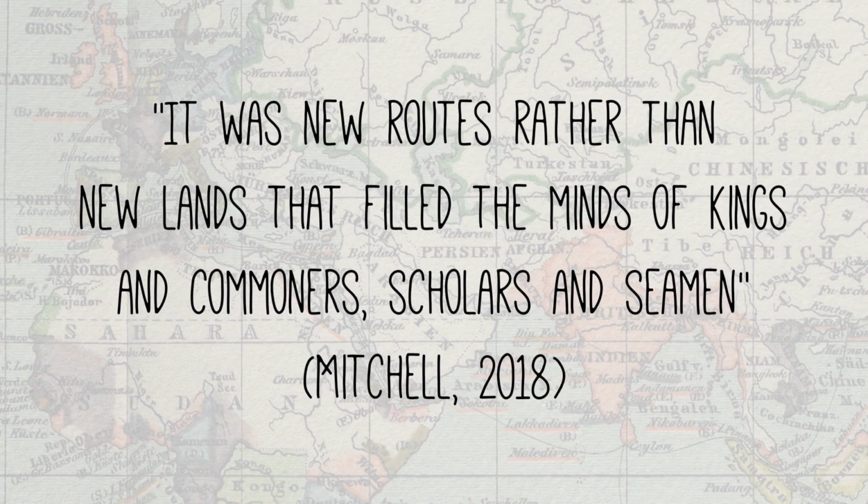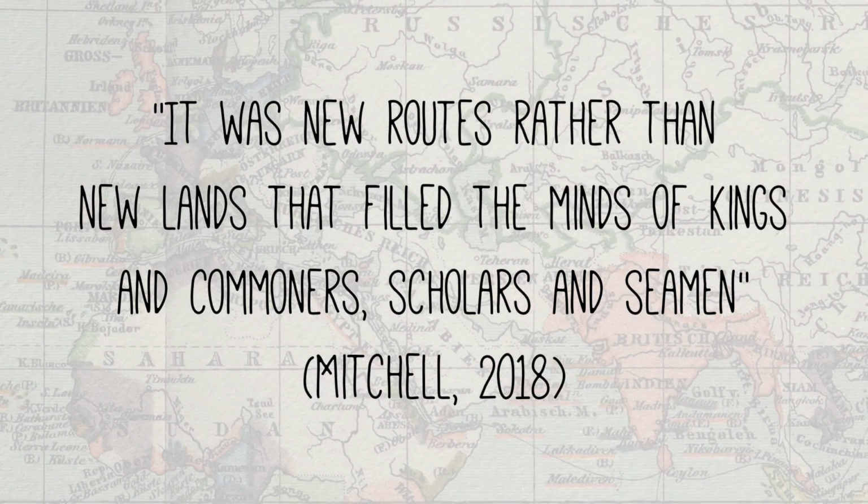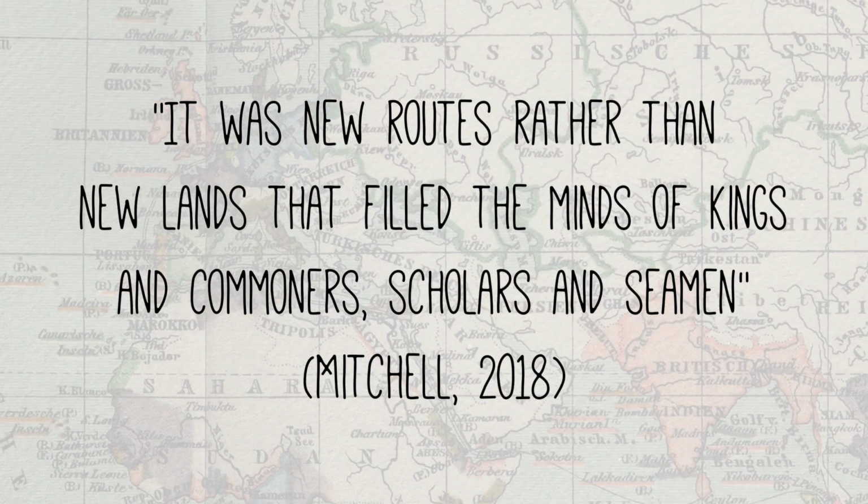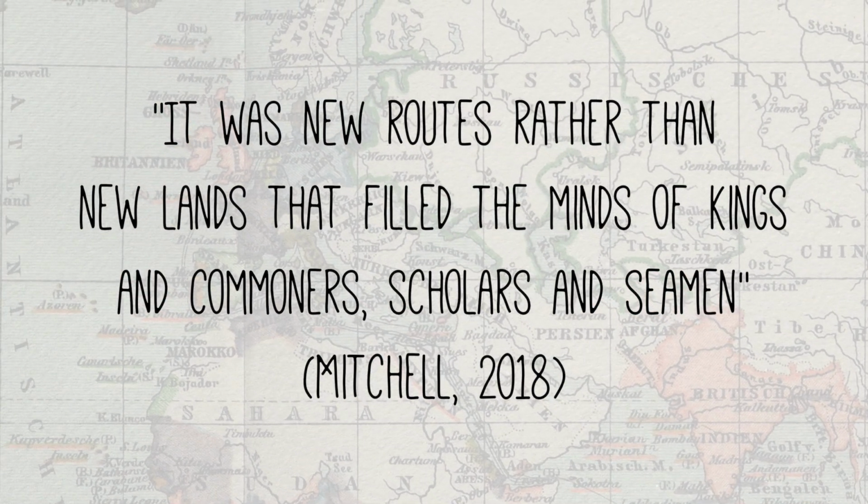From the early 16th century, technological advances in both shipbuilding and also navigation allowed a number of European nations to travel overseas much further than they had before, and with this they identified possible trade benefits. Though this period often gets termed extremely problematically as the Age of Discovery, it's important to remember that, as Jean Brown Mitchell reminds us in the Encyclopedia Britannica article, it was new routes rather than new lands that filled the minds of kings and commoners, scholars and seamen. Particularly, many European nations were keen to access more quickly and more directly luxury goods from Asia.